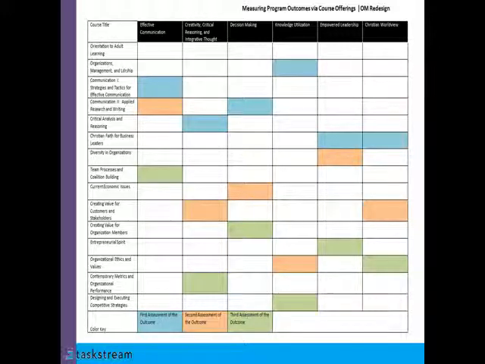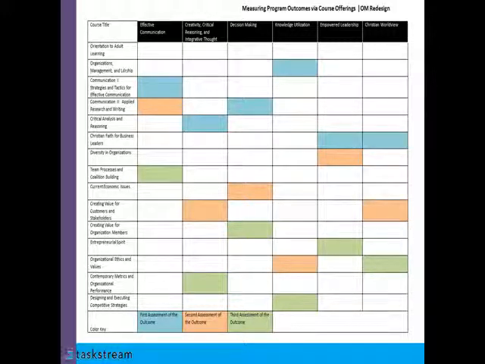You'll notice also the different colors on the chart. The blue color represents the first time a program outcome is assessed. The orange color represents the second time the program outcome is assessed. And the green color represents the third time.